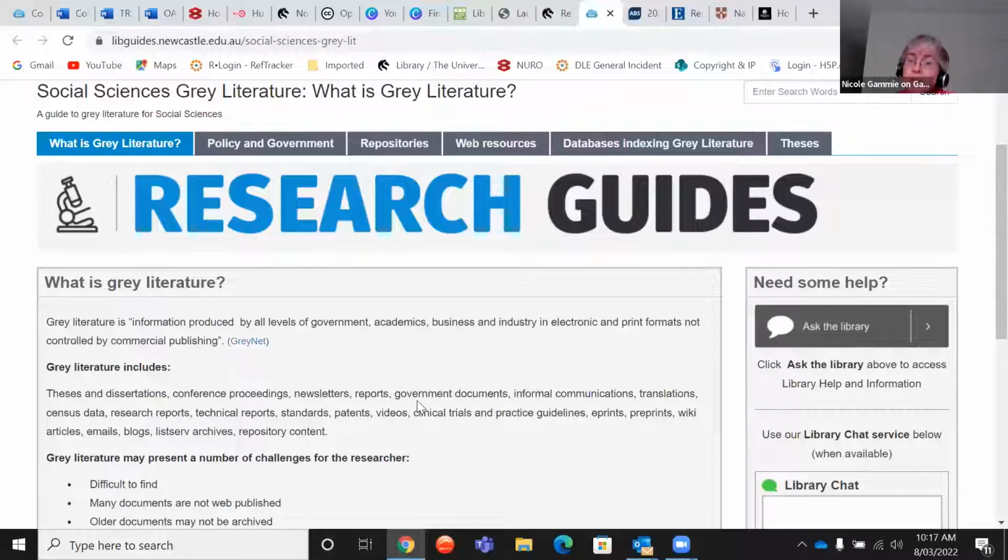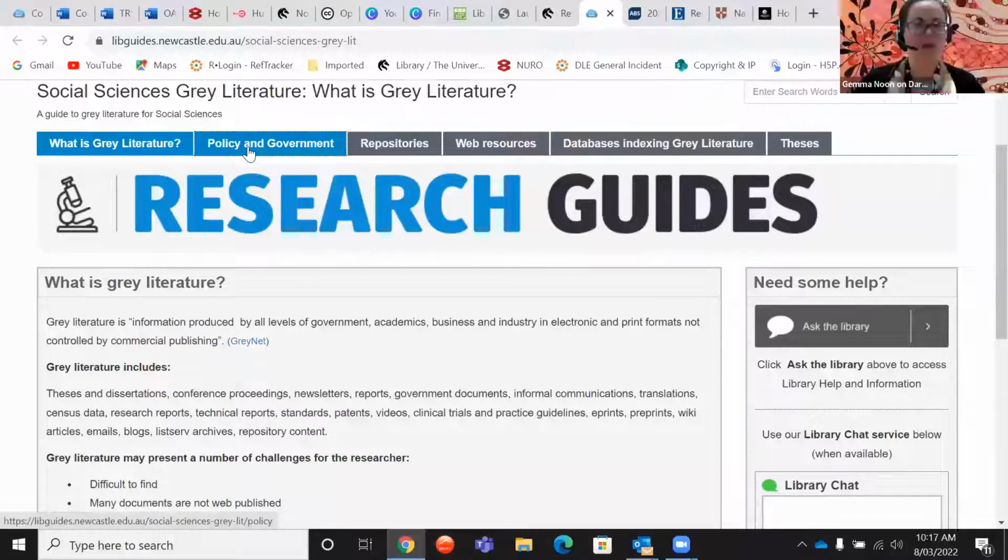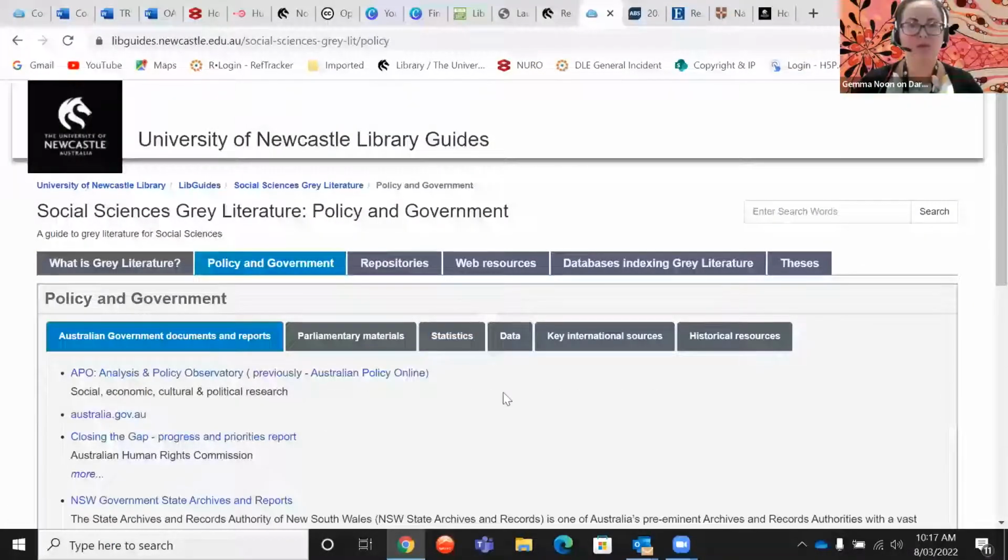I guess one of the challenges with finding grey lit is actually where you can go to source it, because it can be on a number of different websites. So what can be really helpful is finding a place, like an indexing website, where it collates it all for you to make it a lot easier to find. So we're after government and policy stuff from memory, Gemma, is that correct? Yeah, so I want to find three sources of government and policy documents.